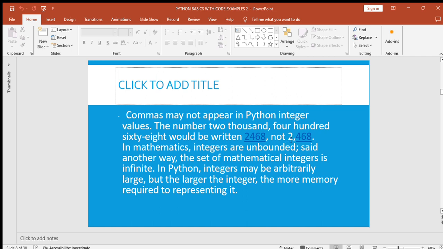But in Python, this number will be written as 2468, not 2,468. In mathematics, integers are unbounded. That is, in another way, we can say that the set of mathematical integers is infinite. But in Python, integers may be arbitrarily large, but the larger the integer, the more memory required to represent it.